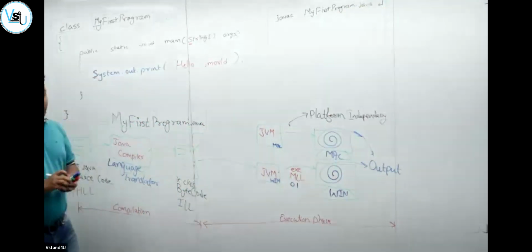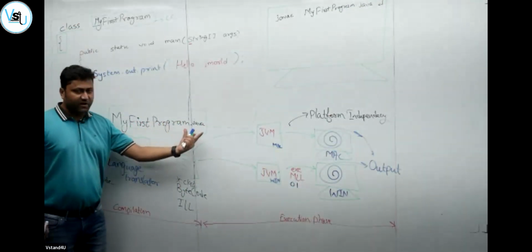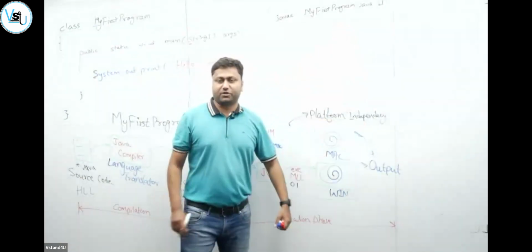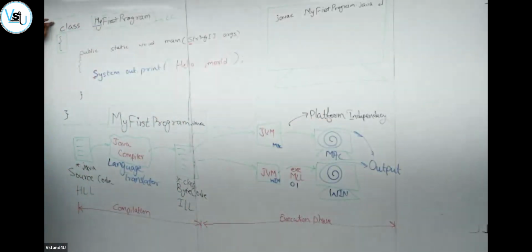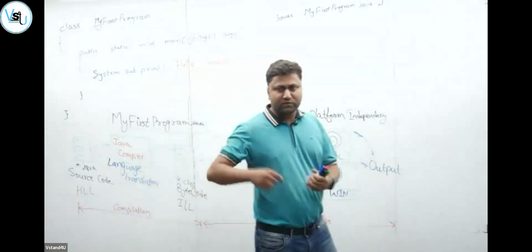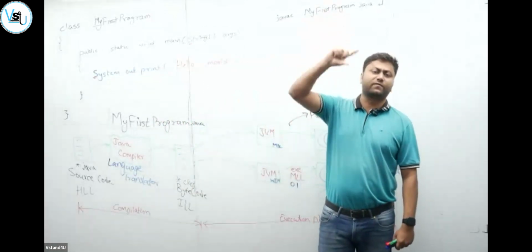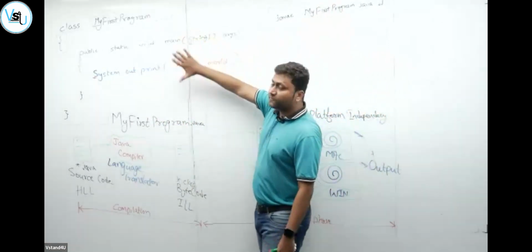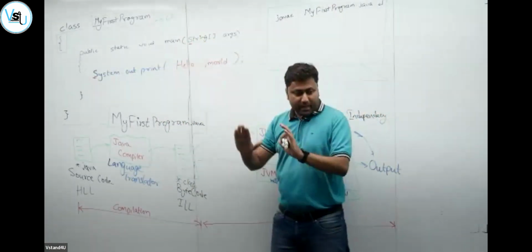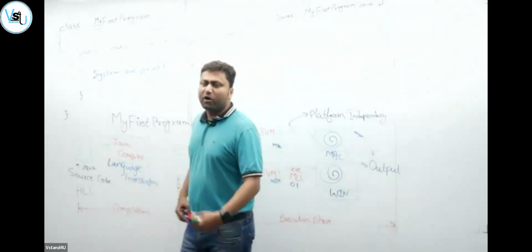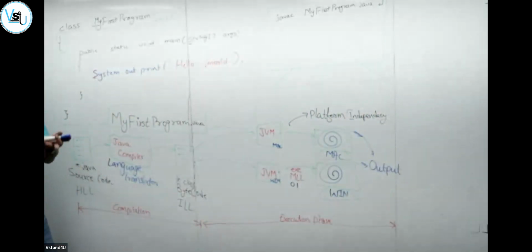If you have written a program with a .java file and you write the compilation command, this starts the compilation, right? Compilation always starts from the first line of the code. From the first line, all the rules will be checked. That is called syntax being checked. So compilation is a phase where whatever rules of the language are given, the syntaxes, will be checked. If your code is written following all the syntaxes, then compilation will be successful. There will not be any error. If you are violating any rules given by the language, then of course you will get the error.